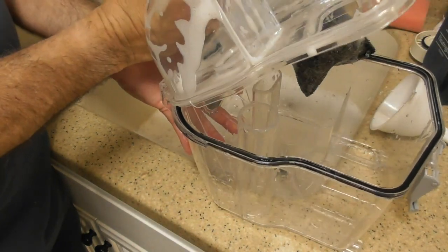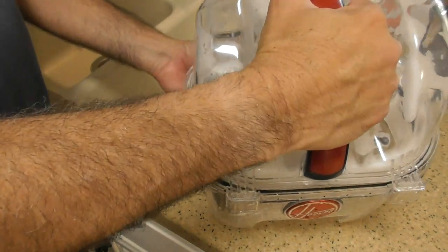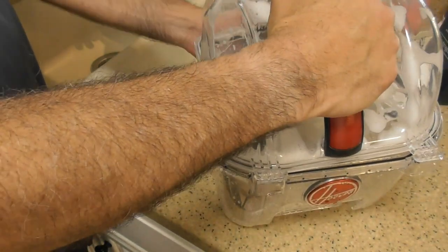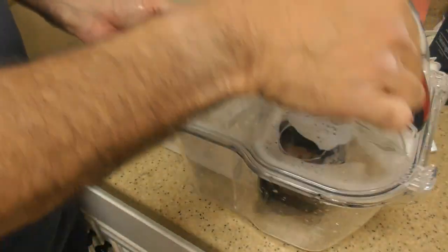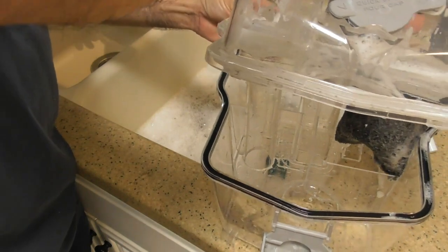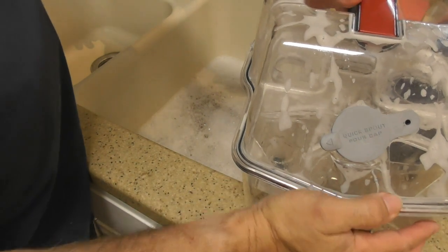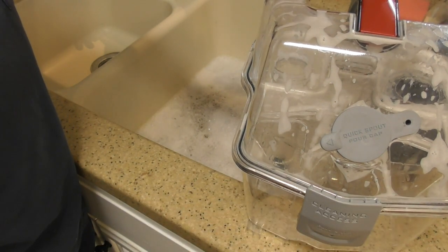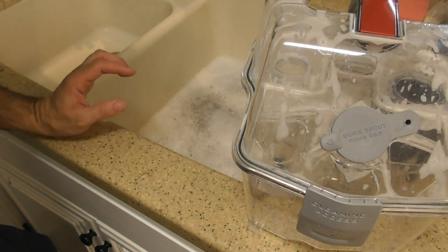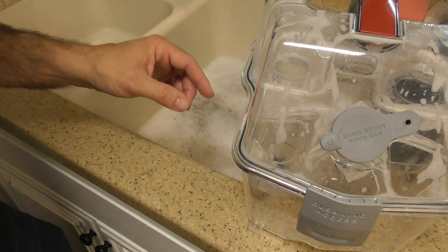And what I did yesterday is I squeezed the trigger on there and put more water on. Hopefully not more solution. I put more water on by squeezing the trigger. Oh, is that seated? No, it's not seated. There we go. And I put more water on, and I sucked up a ton more dirt, just a lot of dirt that's embedded in this carpet. So I'm going to keep the camera here, and I'm going to go do a rinse, and then I'll come back and empty this, and we'll see what it looks like.